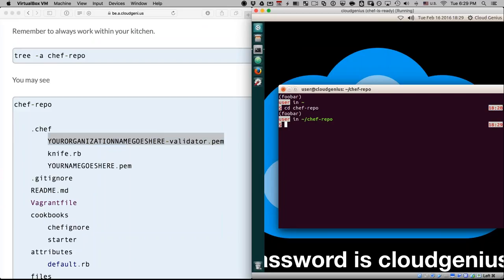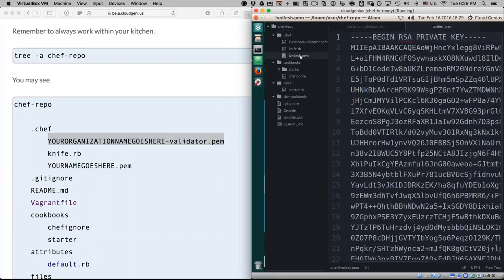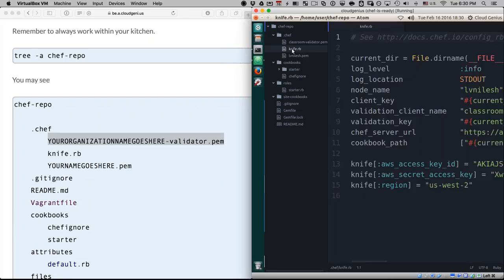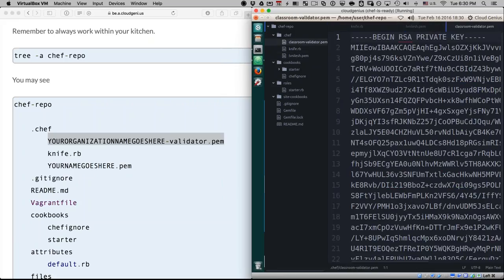Go in the Atom editor and open it up right there. You will find these files: the classroom validator PEM and the personal private key. These are two private keys that I exposed to you. Then I have the knife.rb, not too much change, but your keys for Chef are these two.